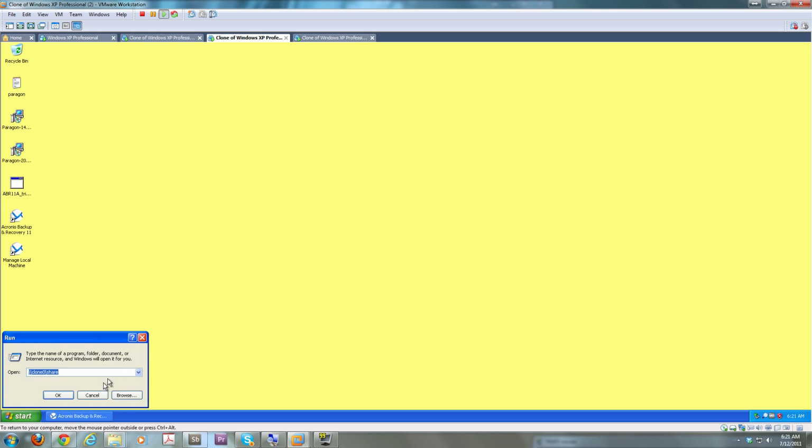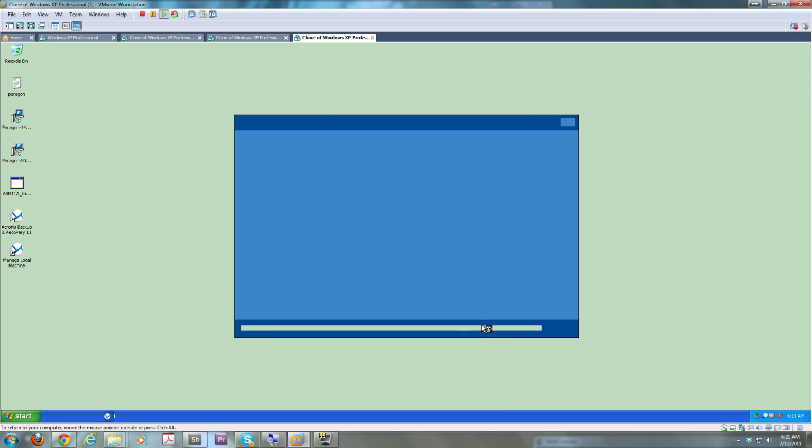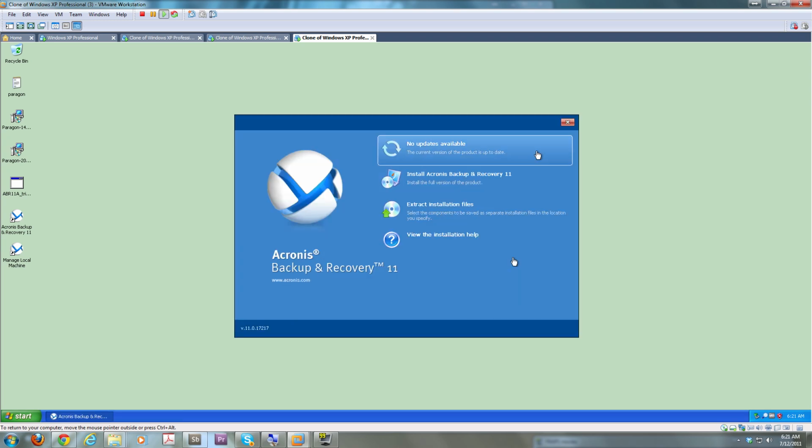And by the way, this does disable simple file sharing in Windows XP. We're using Windows XP just because it's easier right now to run off a virtual machine. Running Windows 7, there would be really no big difference. I can guarantee you of that. It's simply a matter of coincidence that this was done in such a way.